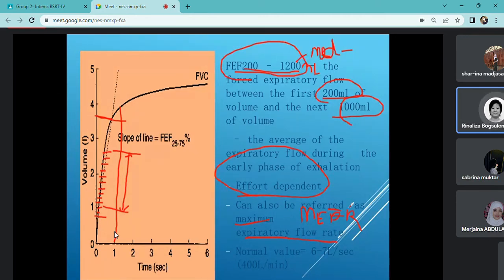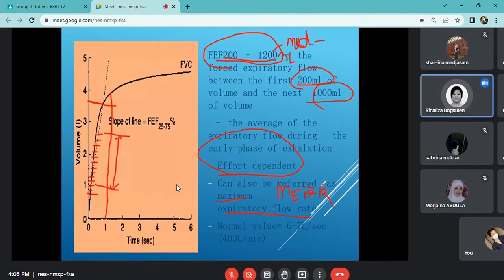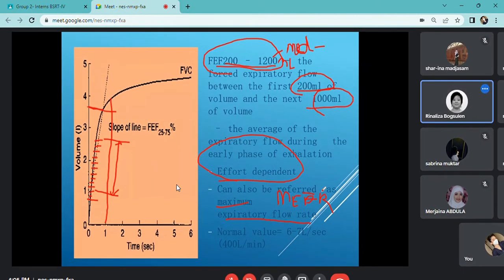Okay, so in the examinations, this also comes out as a question. In the examinations, if you are asked what will actually measure your medium size to large airways, you go for FEF 200 to 1,200. So there are certain interpretations that tell you there is obstruction, or you can see interpretations that tell you small airways obstruction.